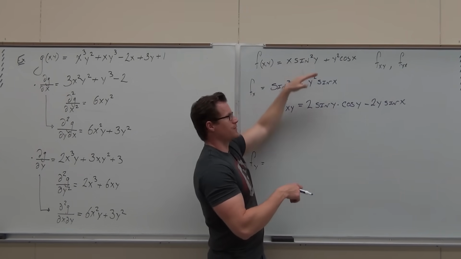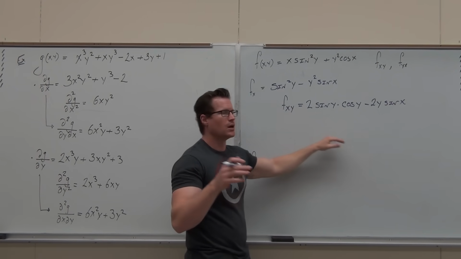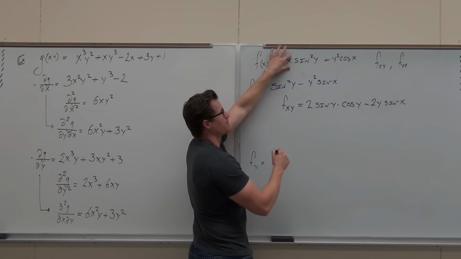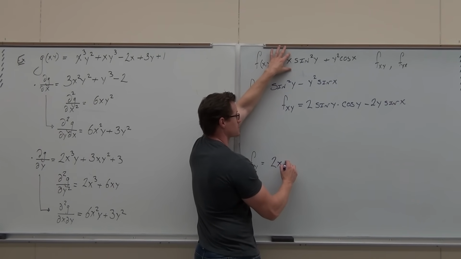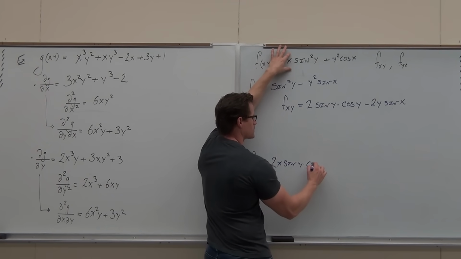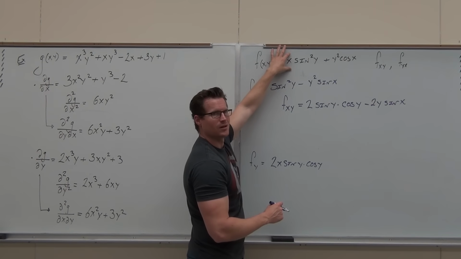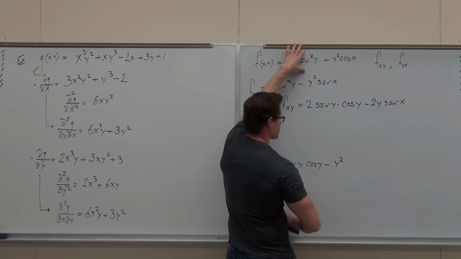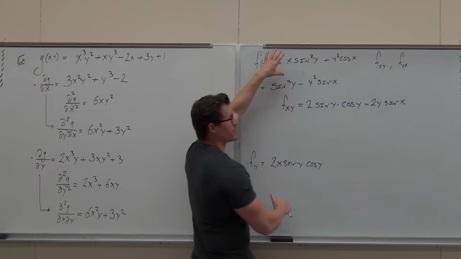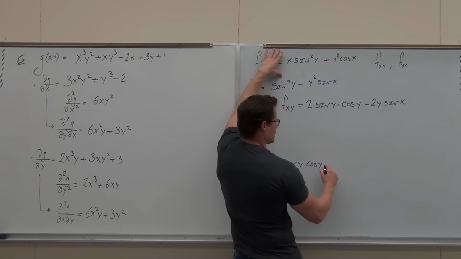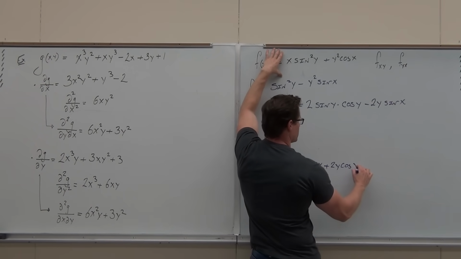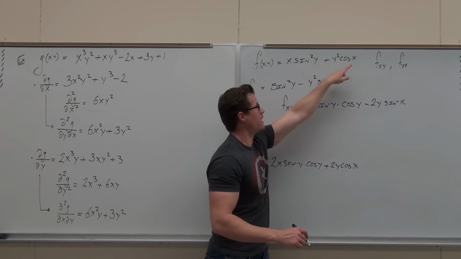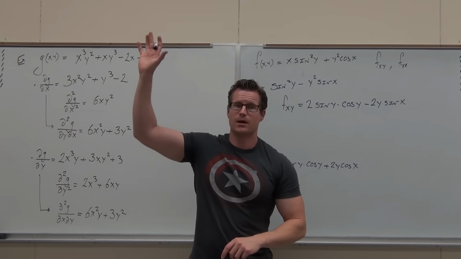We're looking back up here. If you need to write it again, write it again. I don't care what you have to do, but we're starting back up here. Now y is the variable you start with. So we have, that's a constant. 2x sine y cosine y by the what rule? That's chain rule. Minus y squared, sorry, I lost track of my independent variable. Plus 2y cosine x. This is 2y cosine x. So if you're okay with that one, let's keep on going.